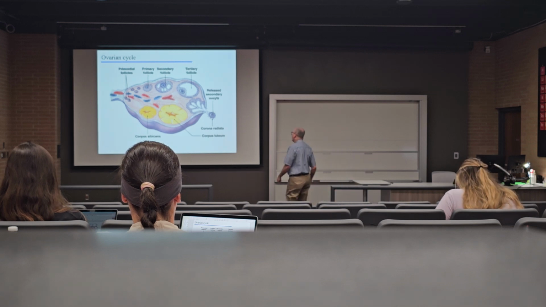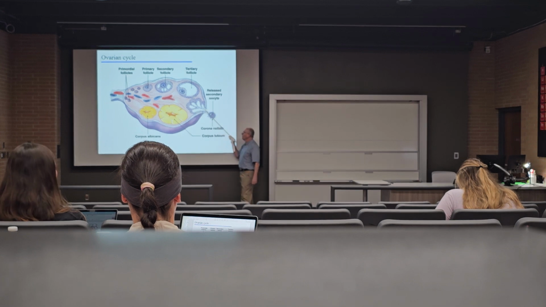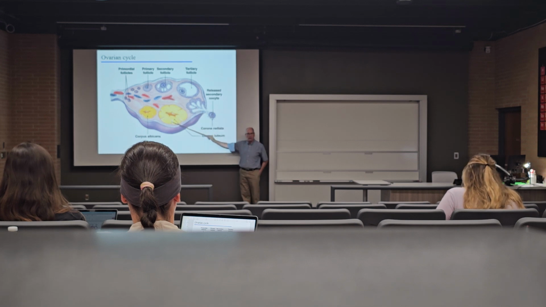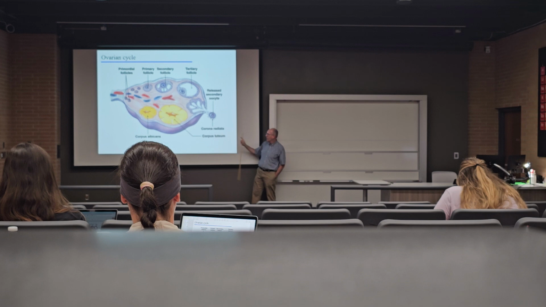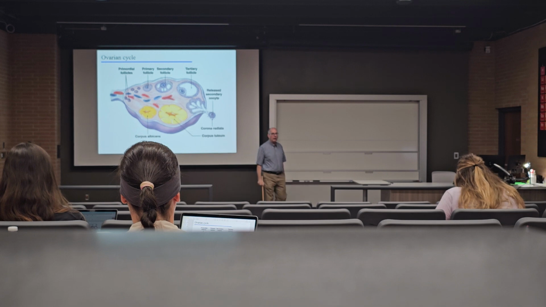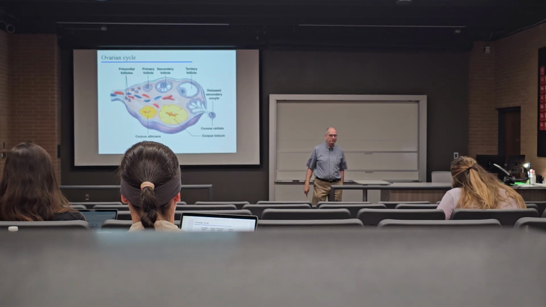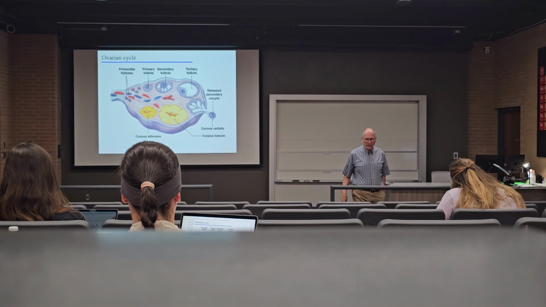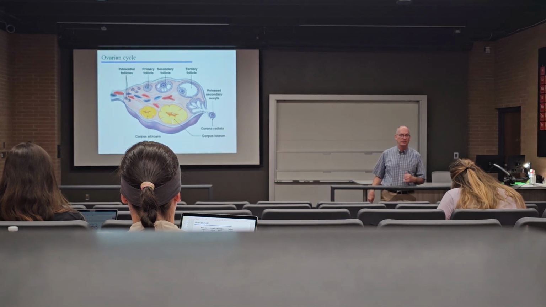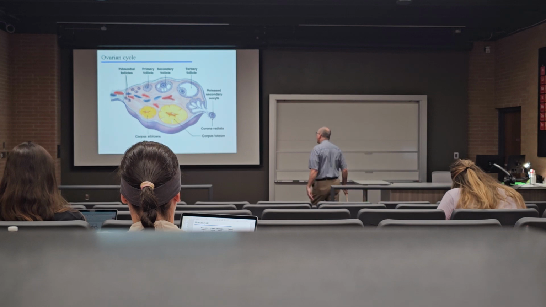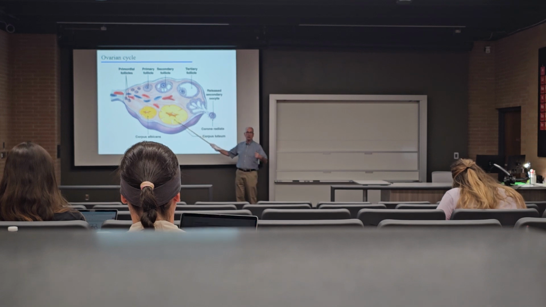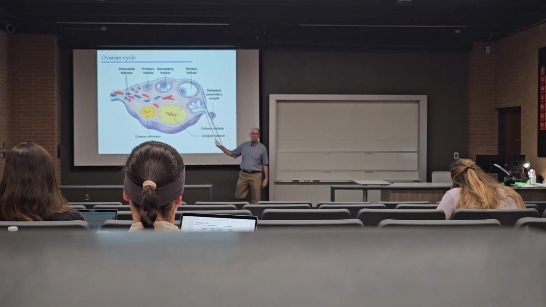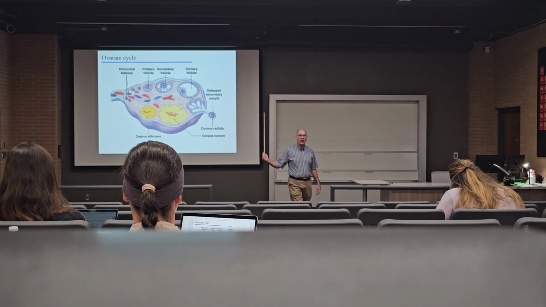More on those later. The remains of the follicle here, again under the influence of LH, then get bigger, thicker, and turn yellow, and turn into what is known as the corpus luteum. Luteum means yellow. So this is the yellow body, or the corpus luteum in Latin. Again, formation of the corpus luteum is due to the production of luteinizing hormone. The corpus luteum then continues to produce estrogen, and now also produces progesterone. Progesterone is required to maintain the endometrial lining to allow pregnancy to occur.